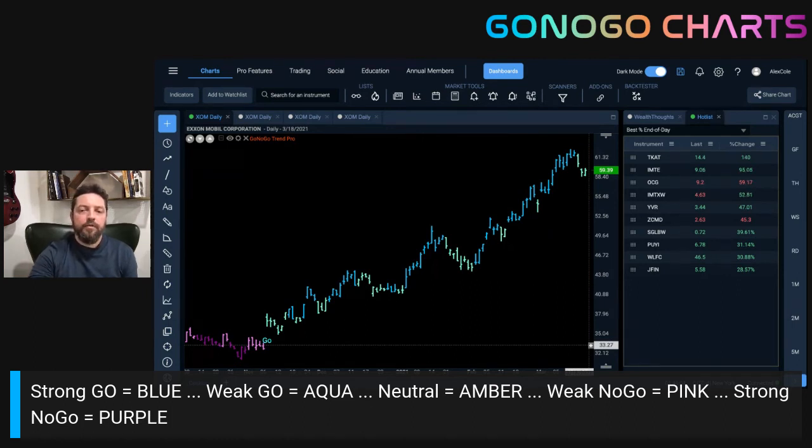So I hope you can see from this that we can use the GoNoGo trend to get a sense of what the trend is and how strong the trend is in price without obstructing the price chart at all, leaving you free to still perform any other analysis that you want, draw trend lines, find those patterns, and find support and resistance, because you still have a complete perspective of trend analysis from the color-coded trend indicator.